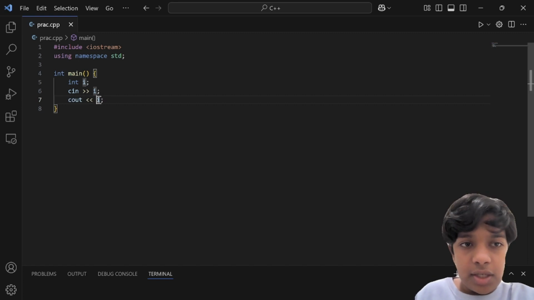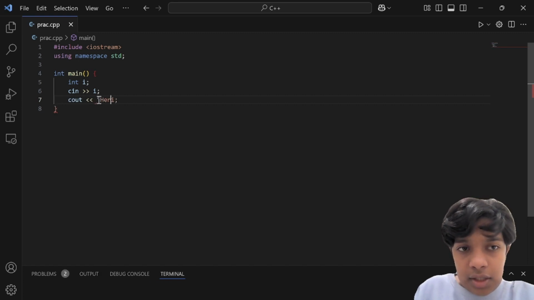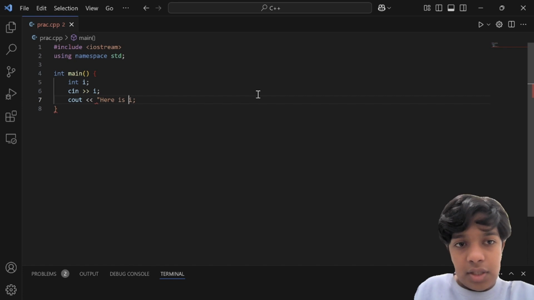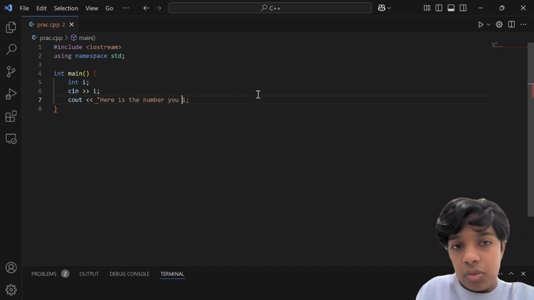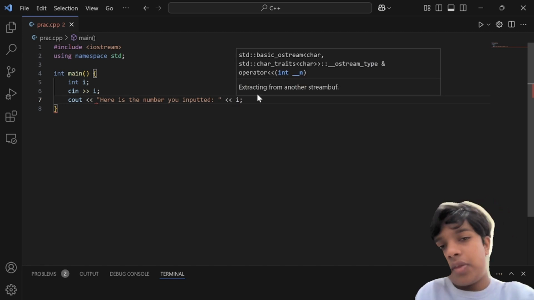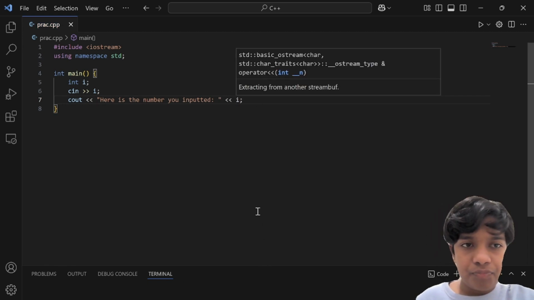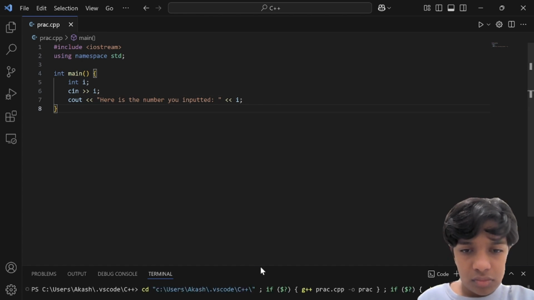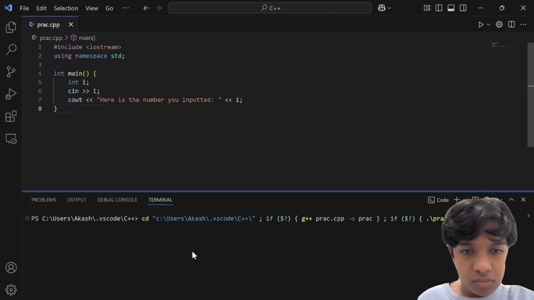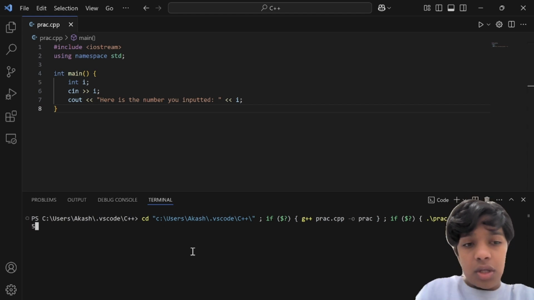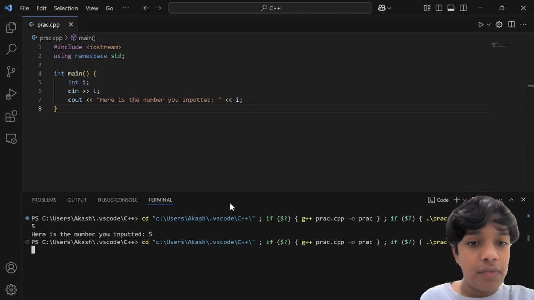So let's say, here is the number you inputted, and go like that. Okay, so if you said 5, here is the number you inputted, 5.